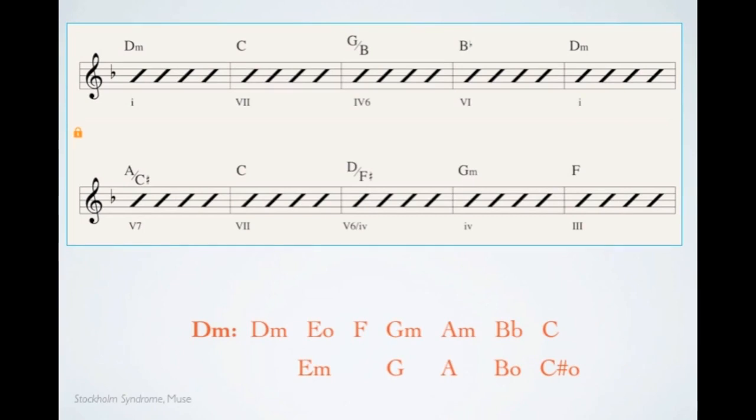Well, let's see how you did. The chords are, in fact, all diatonic except for the D over F sharp, which, since we're in D minor, should definitely strike you as a non-diatonic harmony. Upon further inspection, you'll see that D is the dominant in the key of the following chord, G minor, making D over F sharp V5-6 of 4.